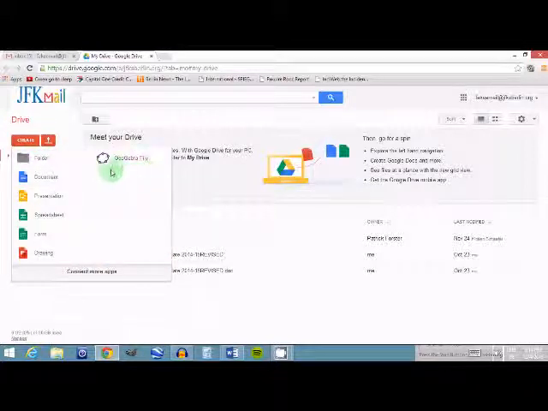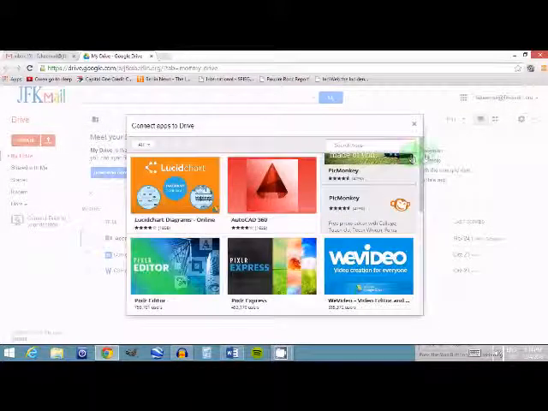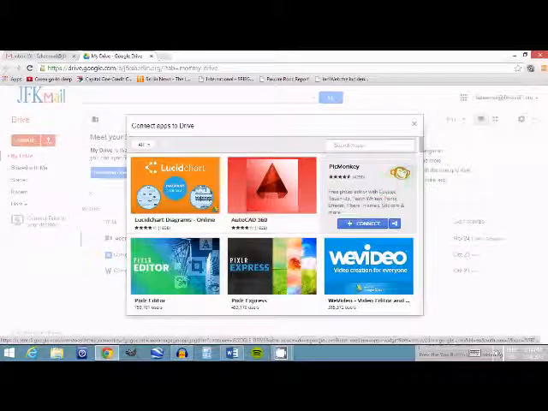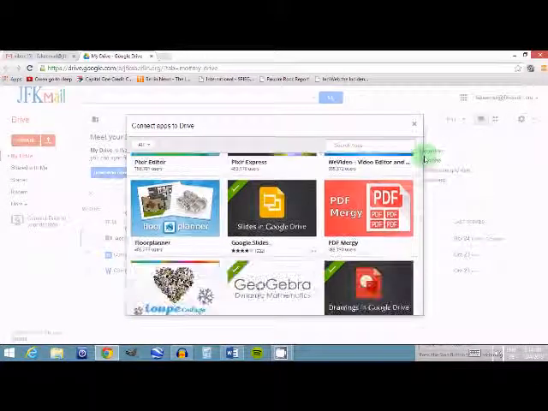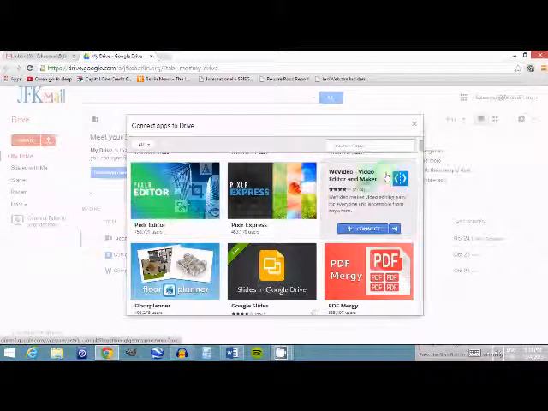The interesting thing with this particular application is it doesn't necessarily show up right away, but it is definitely tied, and it will show up eventually. Just takes a minute or two. Let's explore some other ones that might be of interest. This PictureMonkey is a good photo editing online program. WeVideo, right here, I just started experimenting with. It's an online video editing program, also very good.